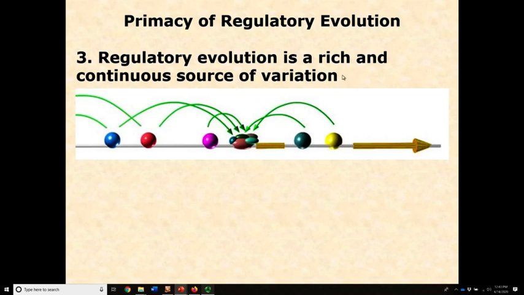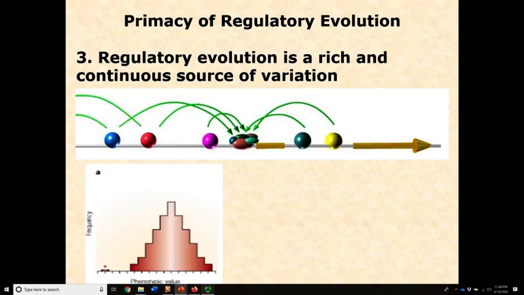Now, the name cis regulatory element implies that it's near the gene, so we're not going to have them far away on different chromosomes or on a very distant part of the same chromosome where we find the gene. That's just very, very uncommon, and there's not much evidence for that sort of thing. So really, we need to look near the gene, in the general neighborhood of the gene, for these regulatory elements.